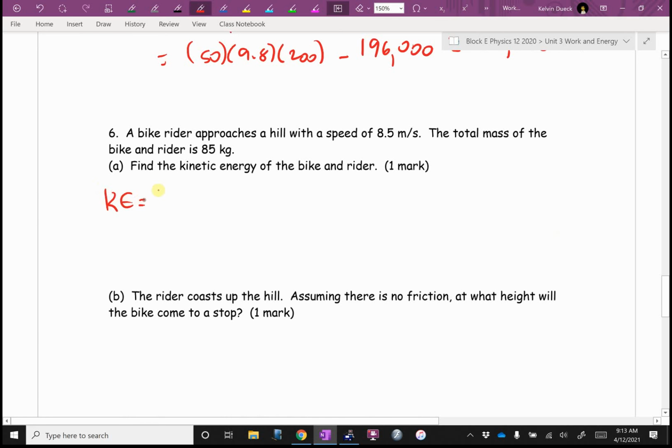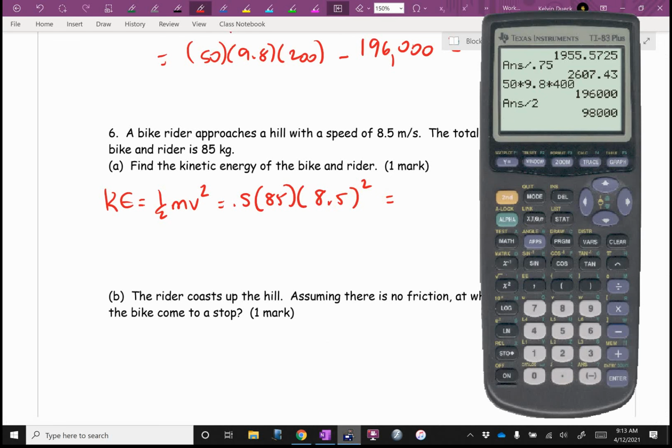Kinetic energy is a half mv squared, 0.5 times 85 times 8.5 squared. You get 3,070.